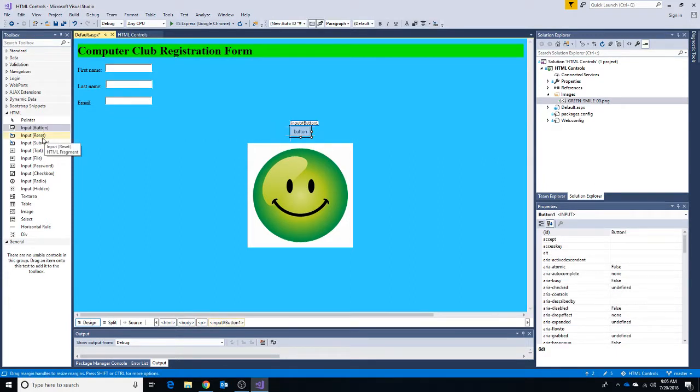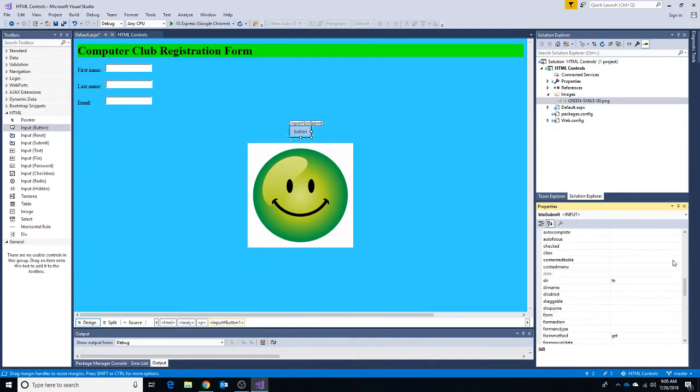Now my button can say something different. Let's name it first. This will be BTN submit. And the value is going to say submit. There we go. Now we have our form pretty well created, our web form.